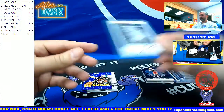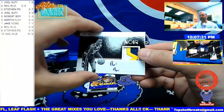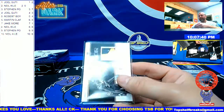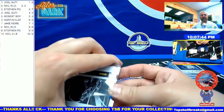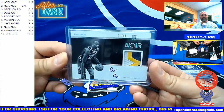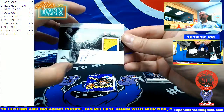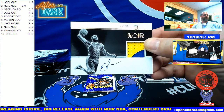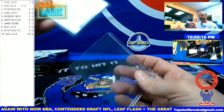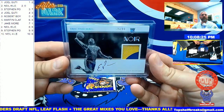Next for the Denver Nuggets it's Bol Bol — patch auto 31 out of 99 — Jake Moreno, 31 out of 99. Bol Bol on-card RPA, pretty nice one. RIP to a minute legend. 31 out of 99 Bol Bol for the Nuggets. Jake Moreno strikes with the one spot — two left. It is Eric Paschal, 75 out of 99 — that's you, Martin. Eric Paschal had a pretty good rookie season; when no one was playing for the Warriors he kind of took over. 75 out of 99, two-color on-card rookie auto.